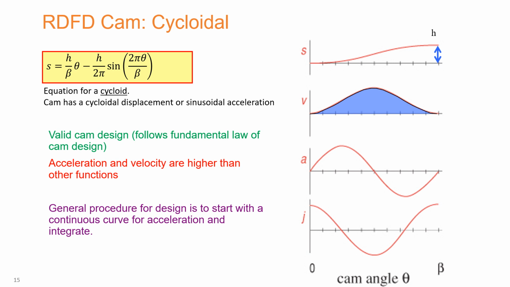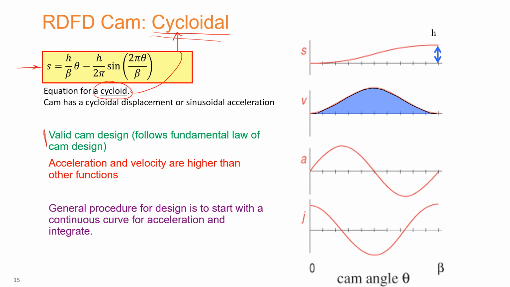So obviously we started from the expression for acceleration and eventually found the expression for the displacement. And when observed, this expression is an equation of a cycloid. So that's why the term cycloidal design is used over here. Now, it fulfills the job. So it is a valid CAM design.